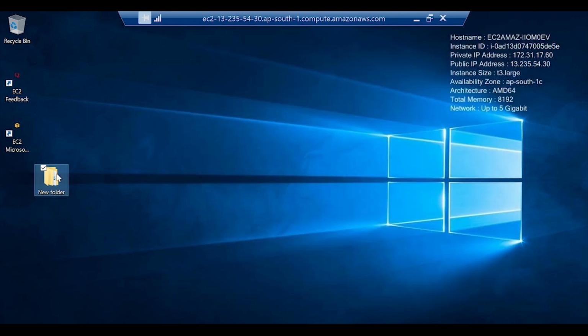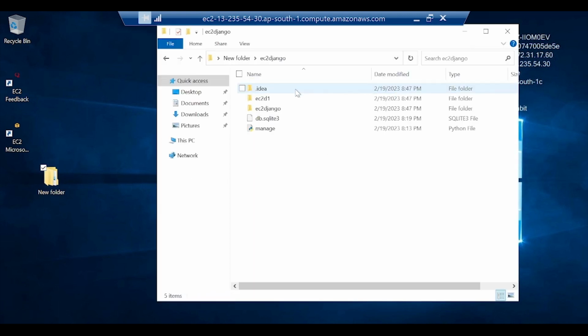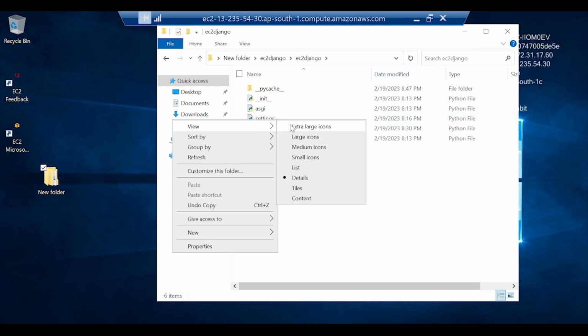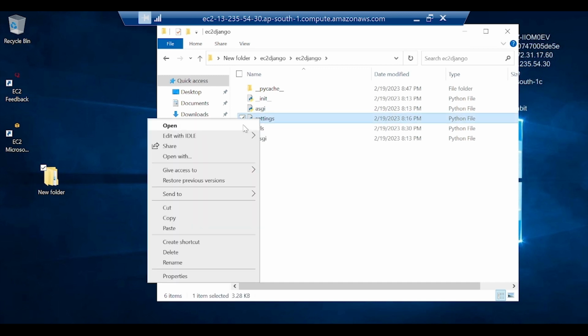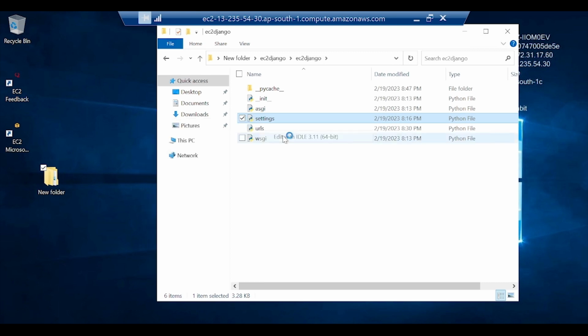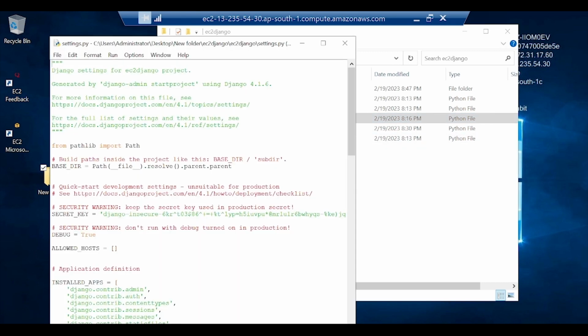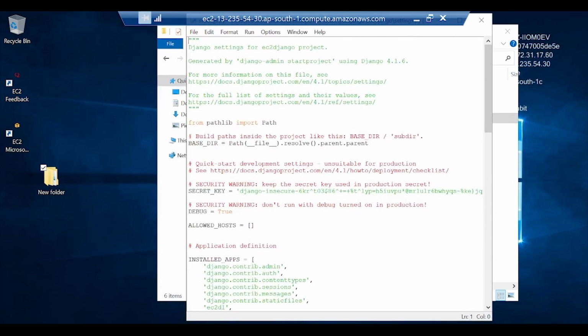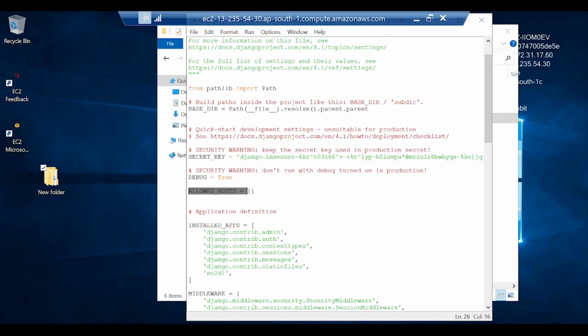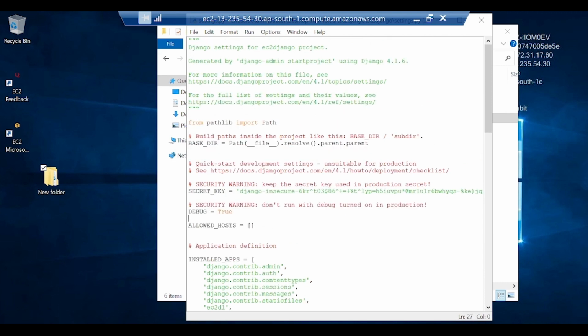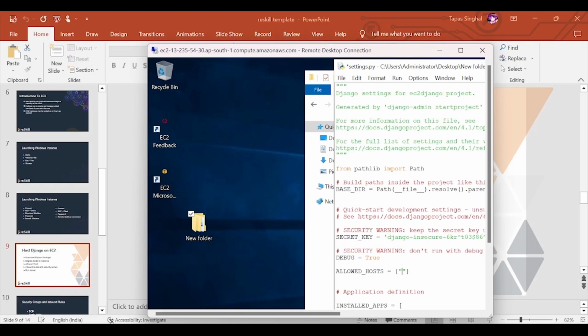So close it. This is my application. These are my applications, in which here I have the settings. Right click on it and open it with IDLE. So these are the allowed hosts, in which I have to allow that host. What host is it?